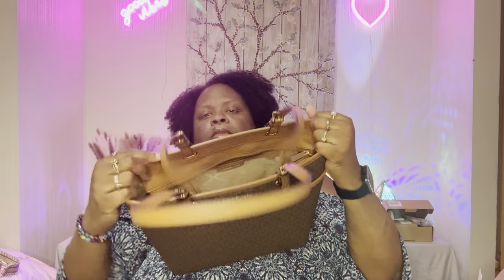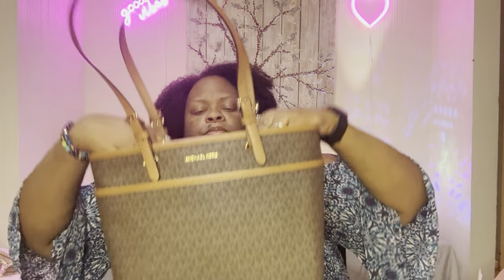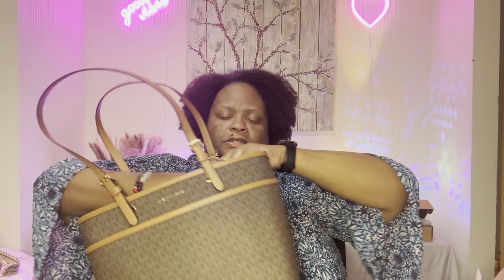Yeah, this purse was originally $228, but I didn't pay that. I paid, I think, if I'm not mistaken, I believe it was $109. I'm going to have to go back and look. But yeah, I like the inside. It has a zipper on the inside.